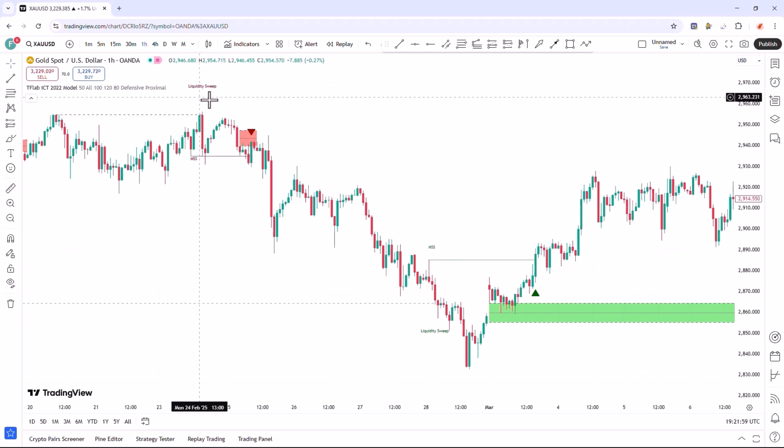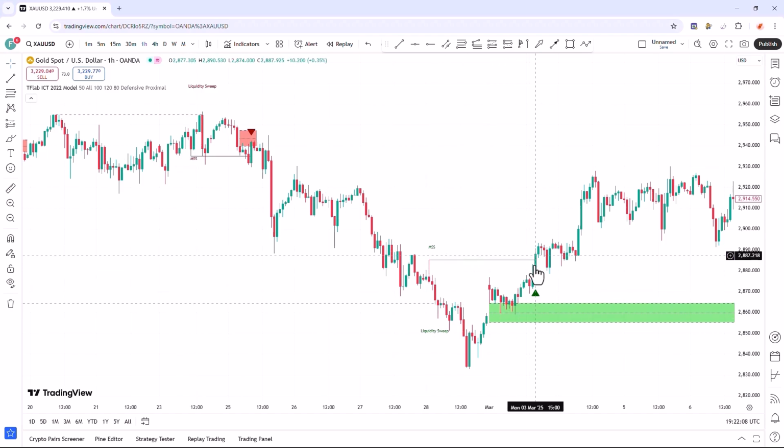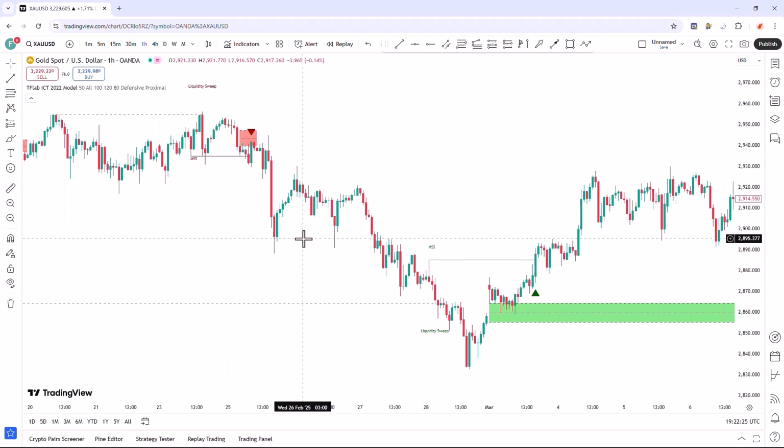After collecting liquidity and displaying the liquidity sweep, the indicator waits for a break of structure and the formation of an MSS. Here, with the price moving upwards, and in this section, with the price moving downwards, an MSS is formed for us, and a signal for the MSS level break is issued. After that, we wait for the price to return to an FVG zone, which the indicator identifies by marking bearish FVG zones in red and bullish FVG zones in green on the chart. Traders can enter a buy or sell trade in the market if the price returns to these zones.